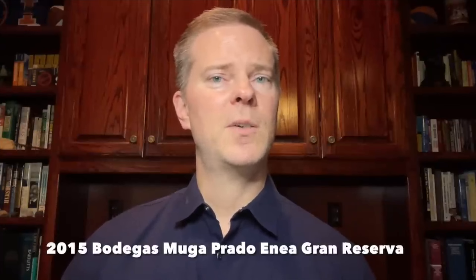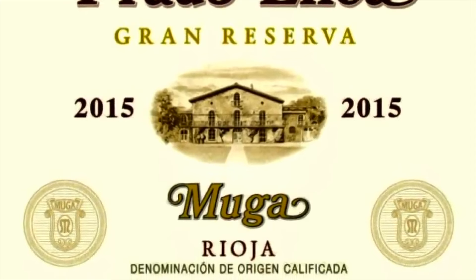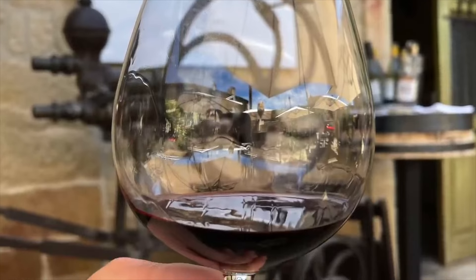The next top red wine for your collection sells for around $99 a bottle and is from Bodegas Muga — specifically their 2015 Prado Enea Gran Reserva, which is in the discussion of best-ever vintages of Prado Enea. This highly acclaimed wine received favorable scores from critics. It's a blend of Tempranillo, Garnacha, Mazuelo, and Graciano, matured for 36 months in oak, only 10% of which is new. It combines richness and texture with freshness and acidity. It's already enjoyable but will cruise in the cellar for up to two decades, and it should be readily available as they produced 8,000 cases. If you're a fan of Spanish wines, be sure to check out some of my other videos about Spanish wines compiled in the playlist linked above.